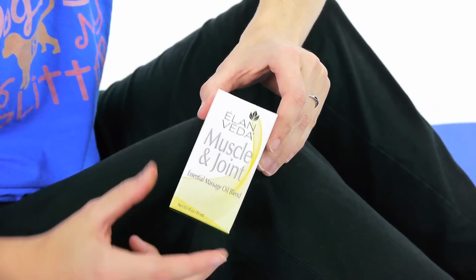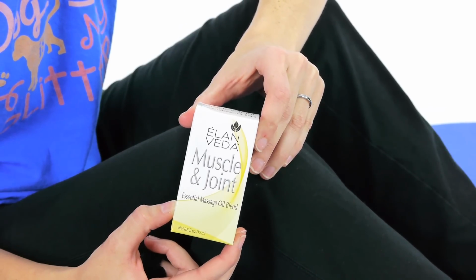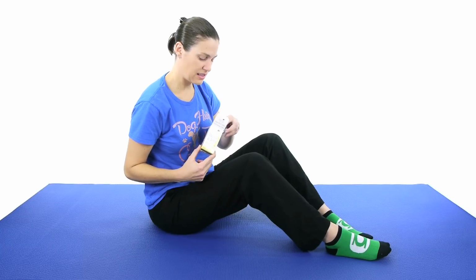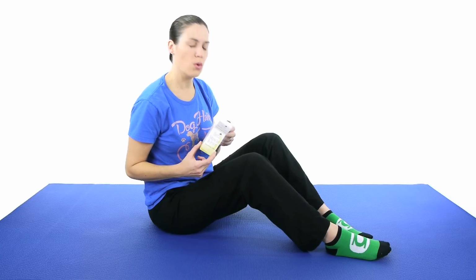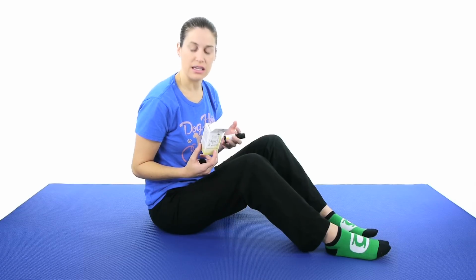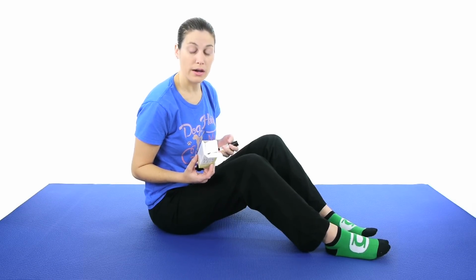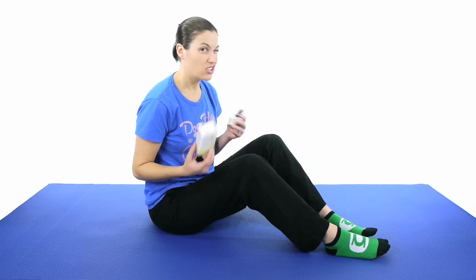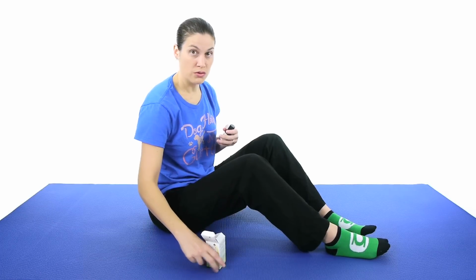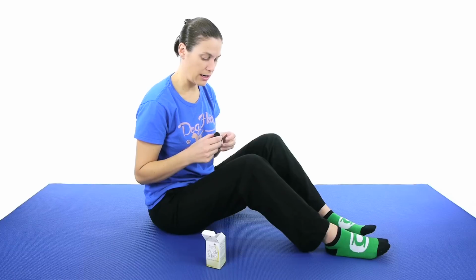I'm going to use Elan Veda today, which is an essential massage oil blend. The reason that I like this a lot is because it has a whole bunch of different natural ingredients in it to help with the healing process. It has things like eucalyptus oil, peppermint oil, castor oil, just nice things that help the healing process, stop that pain from happening and move all that swelling out of the area.